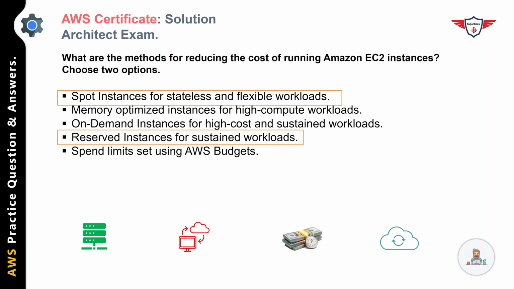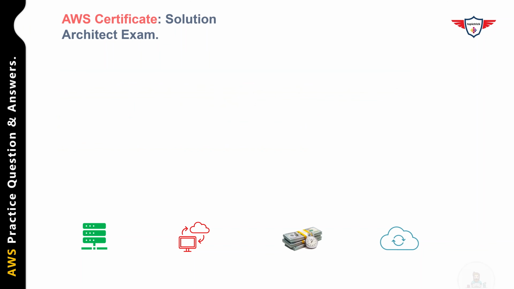Spot instances use spare EC2 capacity and are available at up to 90% discount as compared to on-demand prices. You can use spot instances for various stateless, fault-tolerant, and flexible applications. Apart from that, reserved instances provide you with significant savings on your EC2 cost as compared to on-demand instance prices when you commit to a long-term purchase of EC2 instances. You can purchase a reserved instance for a 1 year or 3 year commitment. The 3 year commitment offers a larger discount.